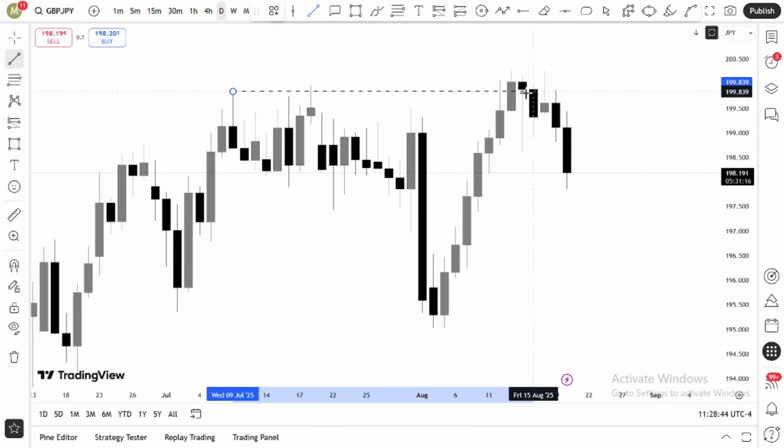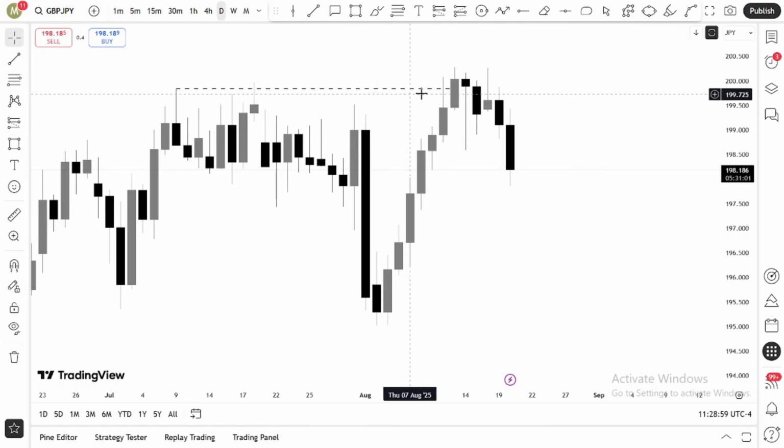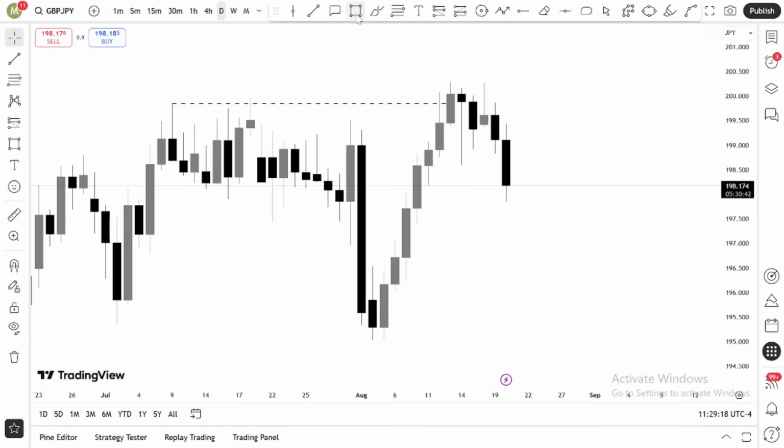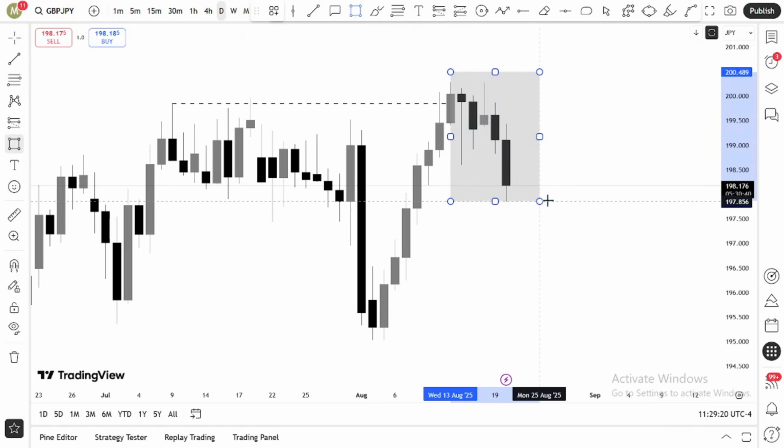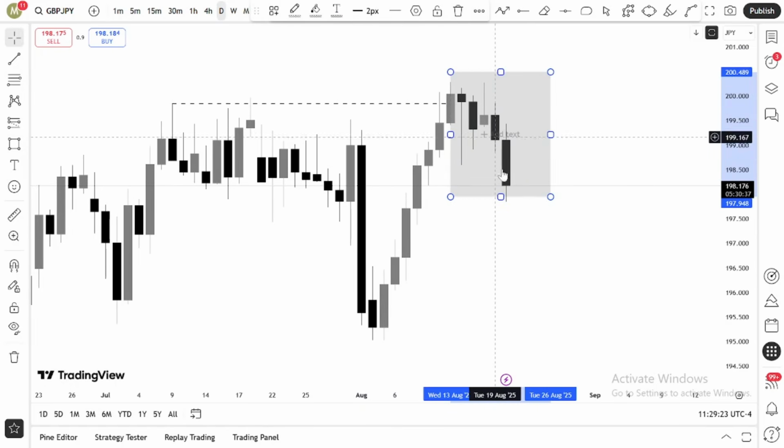Price came all the way up and took out this liquidity here. After price traded up, took out liquidity, it started dropping to the downside. Just pay attention to what is happening around here, because this is another trend entirely on the lower time frame. This is a trend on its own on the lower time frame. Remember, we are starting our analysis on the higher time frame, and this is the daily time frame. This daily time frame is just showing us a retracement, but this retracement on the lower time frame is a trend on its own. Do you get?